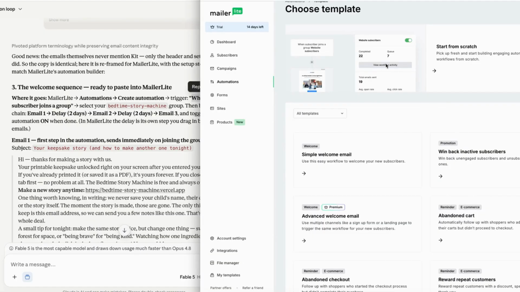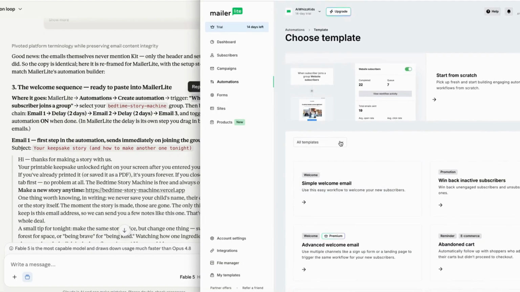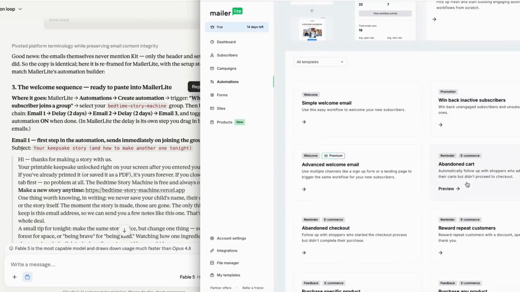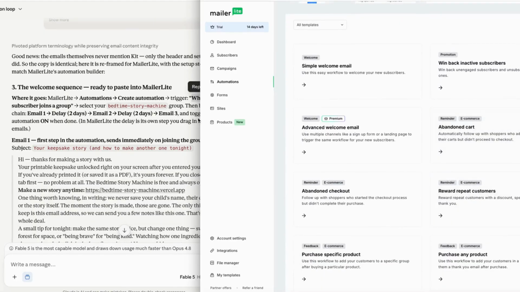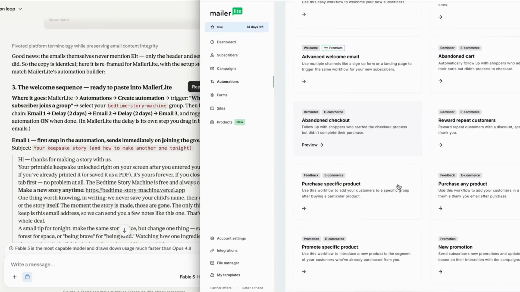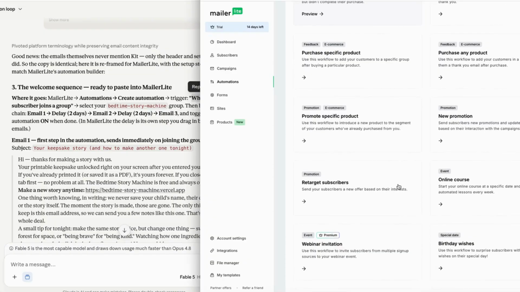Is that it? I don't really know where it's at.